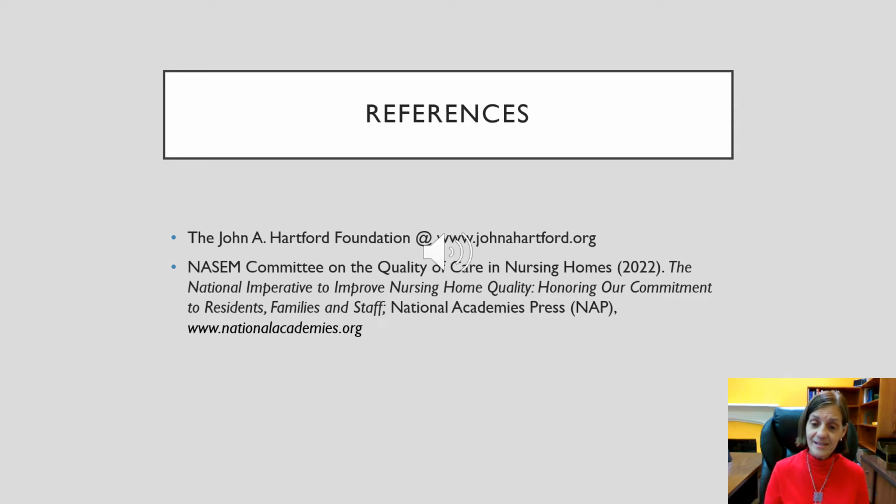But the goal, as always, is to improve the care for people in the current system, acute care to long-term and residential care, to also include the future generation and how it's going to impact us. So we are very committed to improving the quality of the care. I hope that you will give consideration to these thoughts, that these goals will be helpful for you, and you'll look at these websites to see other recommendations.